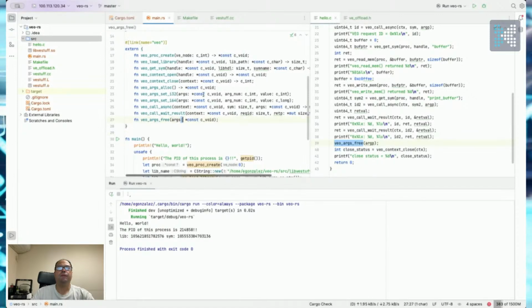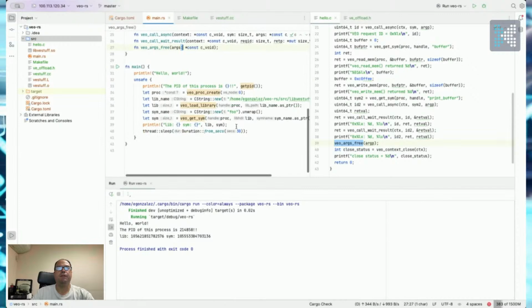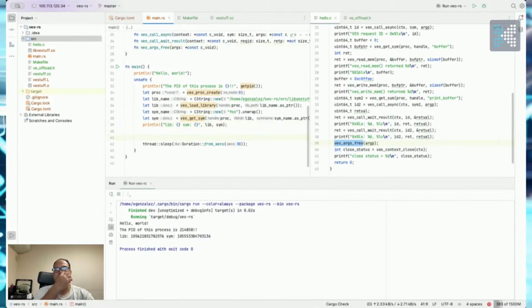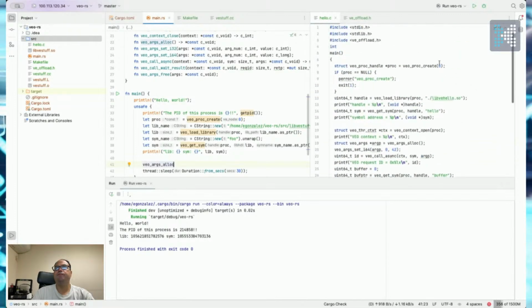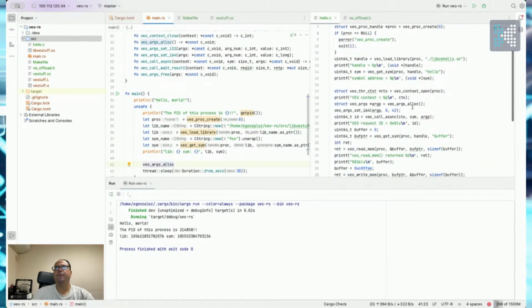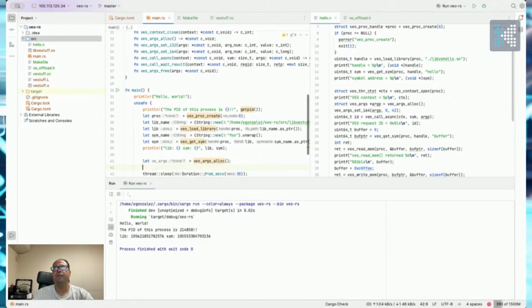Okay, cool. So in theory, this should work. It allows us to get that symbol. Then we should be able to call VEO args alloc like this. Let VEO args is equal to VEO args alloc. Right.